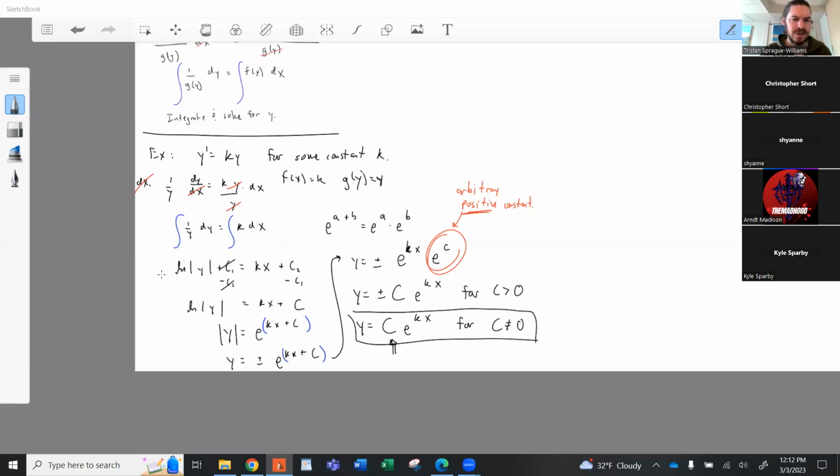In order for us to apply the natural log, we can only put a positive number into the natural log. So that's why we take the natural log of the absolute value of y. If y was negative, we do an absolute value to make sure it's a valid input to the log function. And that log of the absolute value of y is still an antiderivative for 1 over y. It's the antiderivative you would want on the left side. This is something we talked about back in Calc 1, why there's an absolute value there.